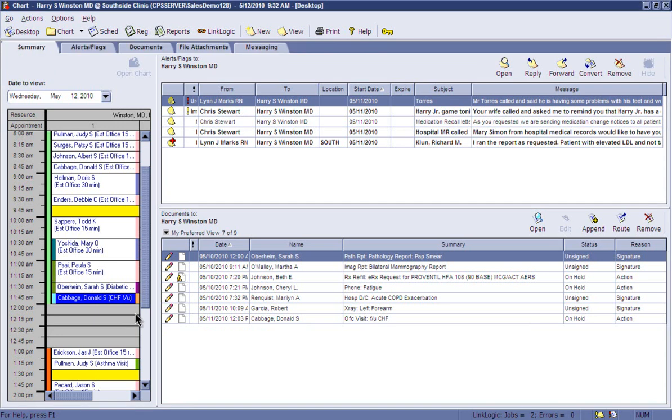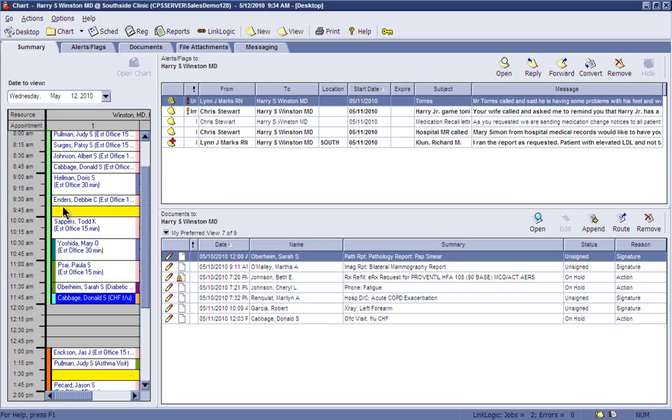When Dr. Winston logs into the electronic medical record, he is able to see information that helps him manage his day. The home page of his desktop is broken down into 3 windows. His schedule on the left, which gives him quick and easy access to patient information. The upper window is internal messaging or information that flows seamlessly within the office, and the bottom window is his task list, items that are pending that he needs to act on.